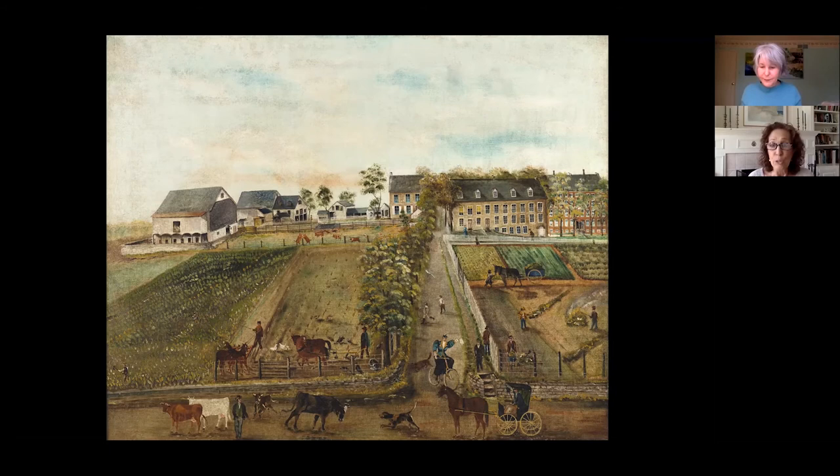Almshouse actually has two meanings here. The first is that the road is actually Almshouse Road, and it exists in Bucks County. This shows the junction of Route 611 and Almshouse Road in Warrington. But most of the fields and the buildings no longer exist, so you could ask your parents to drive you out there but you're not going to see something that looks like this. The other meaning of Almshouse is the large brown building towards the back and to the right of the road — that's what they called an Almshouse. It was a place for families who had fallen on hard times and needed a little bit of help, where they could stay until they could get back on their feet.